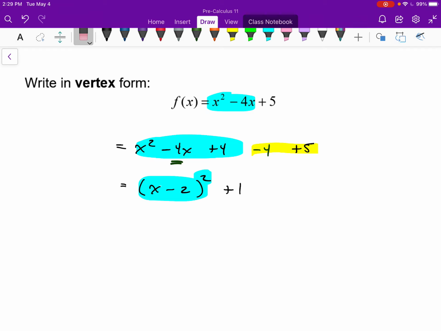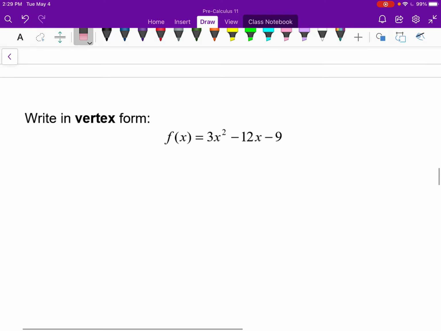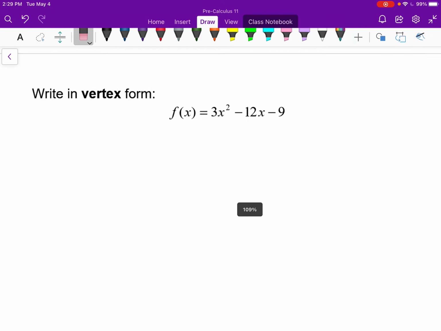So what can make this a bit more challenging? Well, there's several things. One is when you have a coefficient in front of the x squared. In this case, 3 in front of x squared. My a value is 3. It's not a huge deal, but it's a deal. So that 3 is going to be my a value. I know that's a vertical stretch by a scale factor of 3.